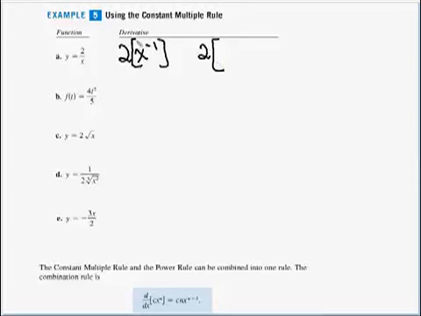2 times, when we take the derivative in the brackets, the negative 1 comes down front. Negative 1 times x to 1 power lower. Now that gets dropped down to a negative 2. And we can here do the 2 times negative 1 is negative 2 x to the negative 2, and we'll move that down to the denominator and make it positive. Negative 2 over x squared. Now here, it's sort of like an extra step. What I like to do, or you'll get in the habit of it, is this negative 1 just comes right down front and gets multiplied by the 2 that's already there. Negative 1 times 2 is negative 2, and then we have our x to 1 power lower.